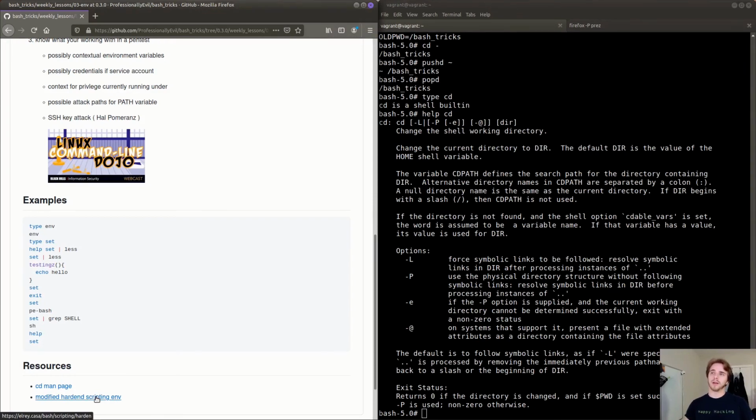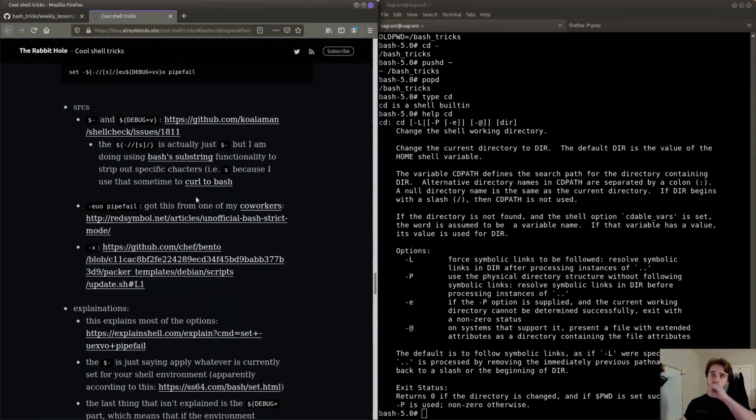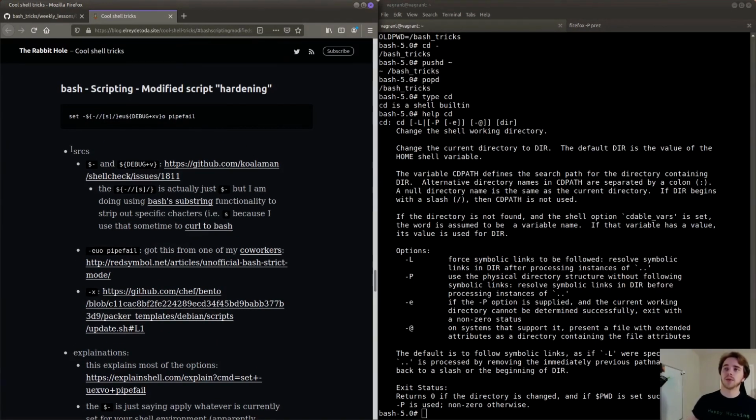And then the other useful thing that set is good for, like I had mentioned before, is whenever you're doing shell scripting. I've actually created a blog post about how to make your shell scripts more identifiable whenever they break. I looked at it from another blog post that someone else created, that they called a hardening script environment. So this is a link to my blog post where I detail out all the different sources that I retrieved.